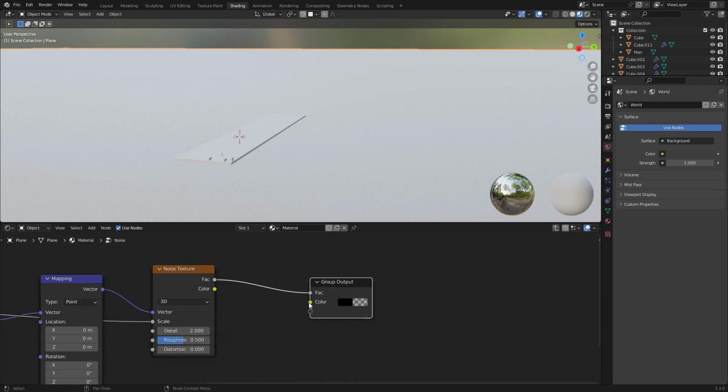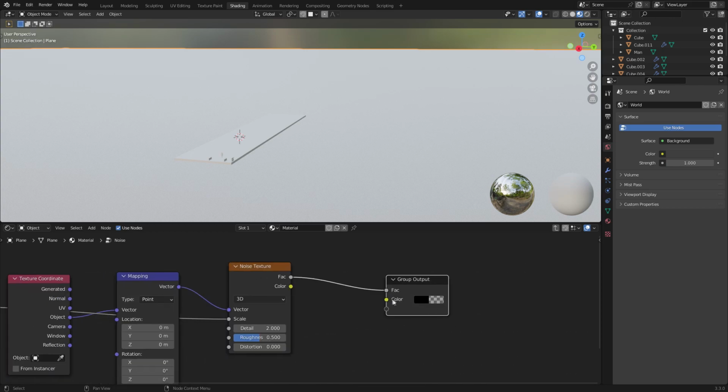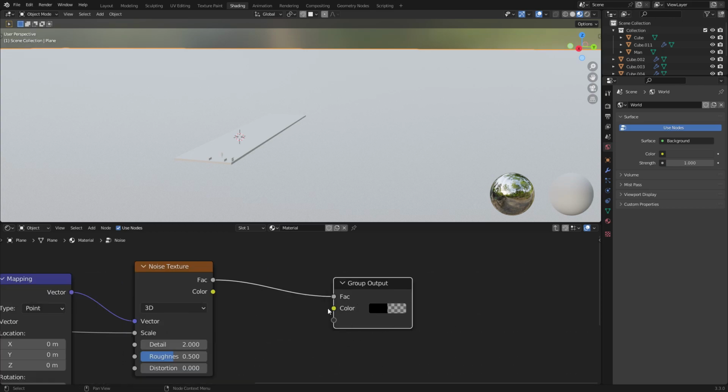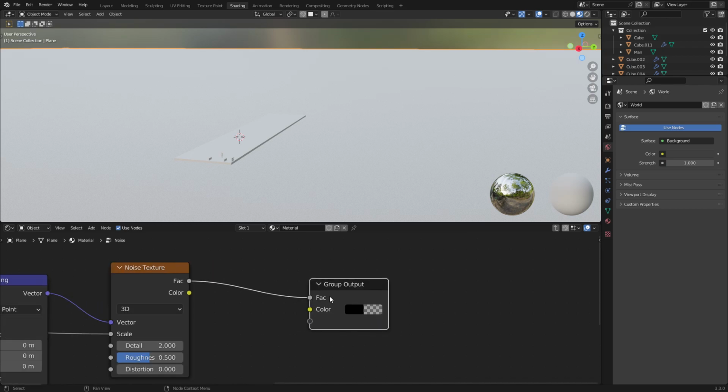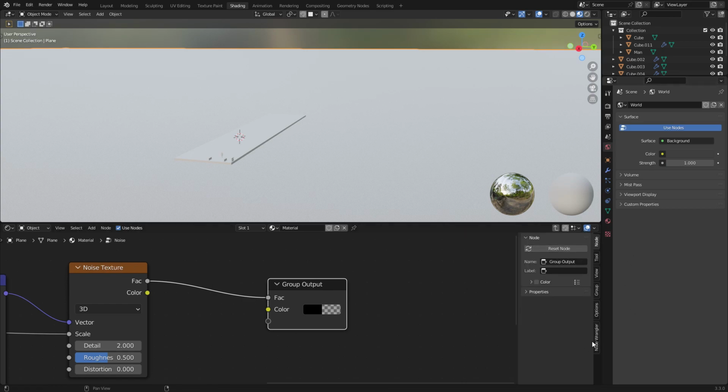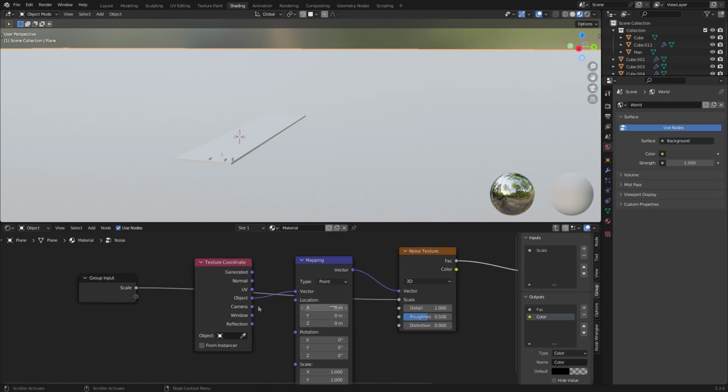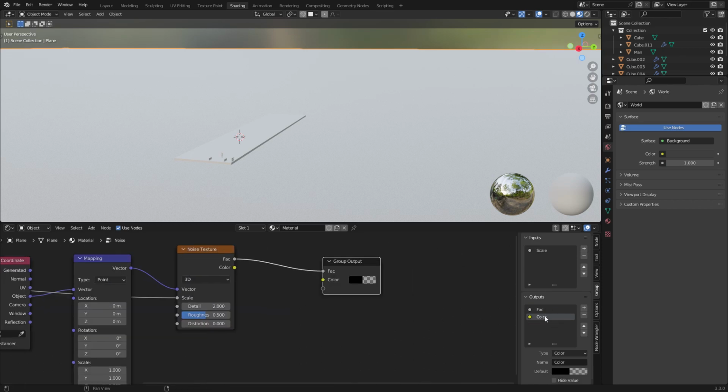And if you want to adjust things, like maybe you plug something in and then unplugged it and you don't actually want this, in my case, you can select the group output and then press N to bring up this menu. I think it's in Group here, and then you see the outputs and the inputs. Because I plugged this into here, this is now considered an input. In my case, I want to get rid of one of the outputs. So this factor here is this here, and this color here is this here, so I can remove that color.